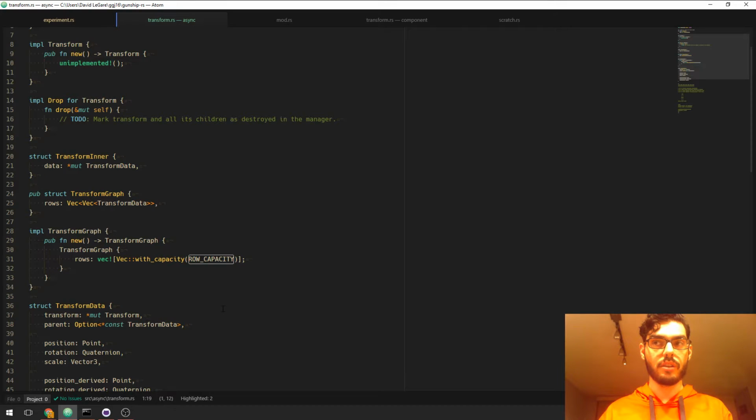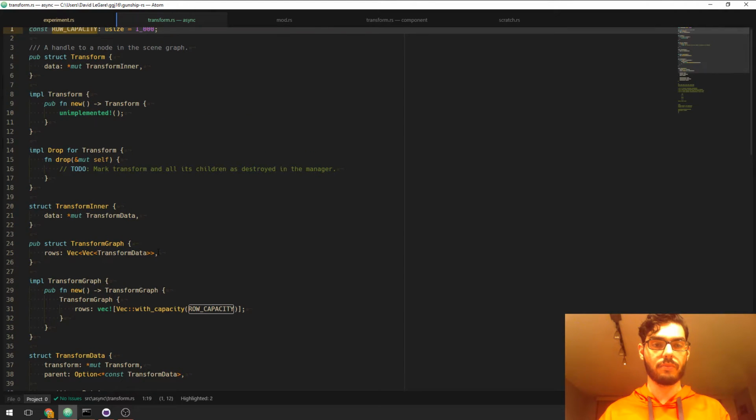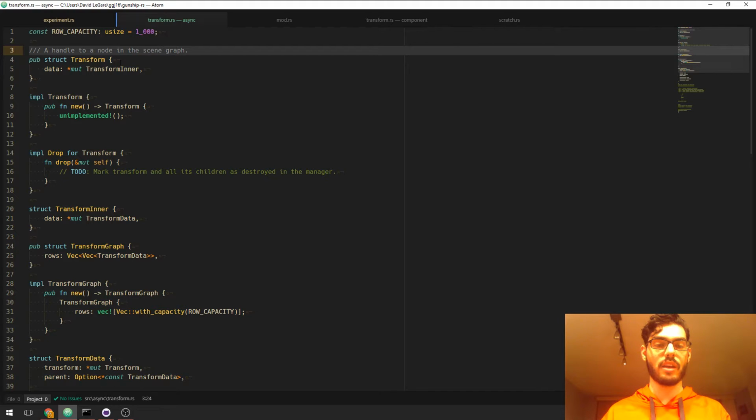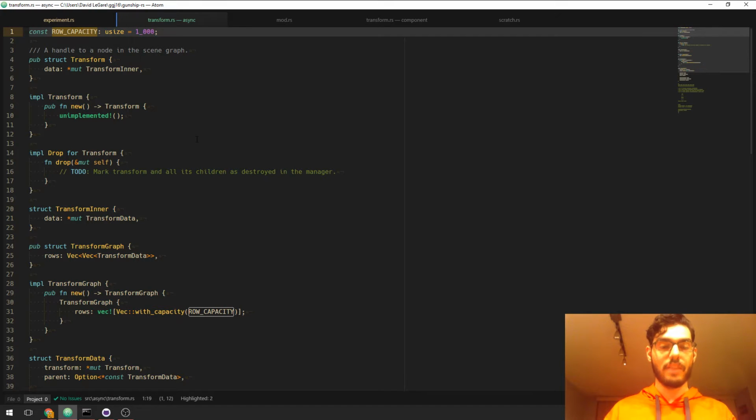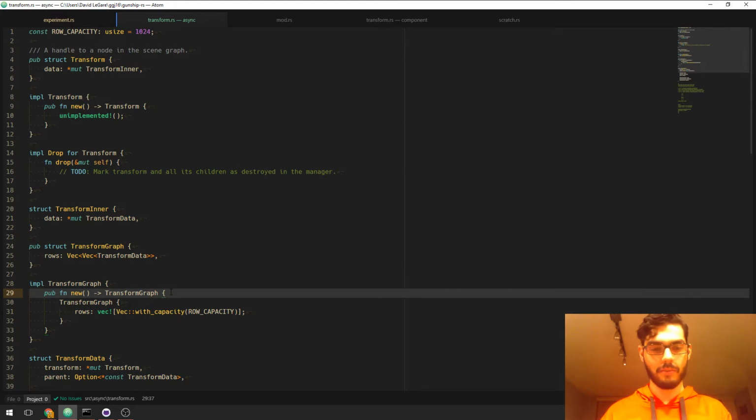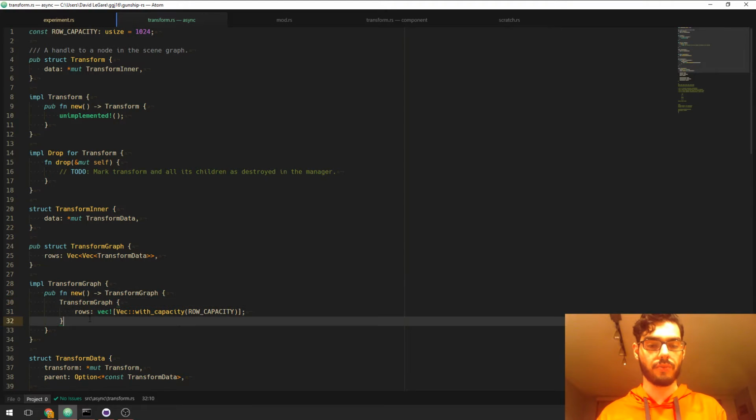And whenever we go to push a new transform on, we're going to assert beforehand that the actual number of elements in that row is less than the capacity, because once we reach that capacity, the vector is going to try to reallocate, and that's not going to be helpful. Also, I'm going to make it 1024 because I'm a good programmer who uses powers of 2 for everything. Obviously, you're not a real super elite hacksaw if you don't use powers of 2 for every constant.